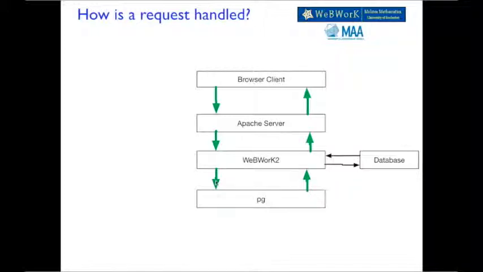And then it sends all of that data to PG, and this is the layer of software where the problem template plus the seed, which tells me which random version of the problem template I'm going to produce, is rendered by a little program that takes that data and produces an HTML page, which eventually gets passed back to the student. So this part right here is the part that does all the fancy stuff about interpreting mathematics. It produces the answer evaluators. The math objects are produced here. PGML, if you've looked at that, is all rendered here in this PG layer.